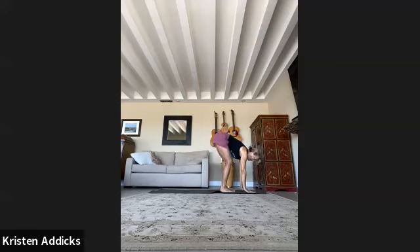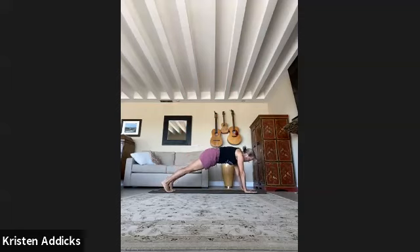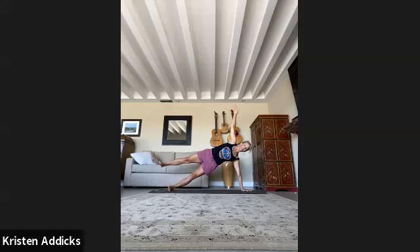Inhale, flat back. Take it back to plank and lower. Inhale, upward facing. Exhale, downward facing. Inhale, plank pose — all the way to the outer edge of the left foot for side plank — try to stack the feet and the hips. Push the mat away, lift the hips, then lift the right leg — the upper leg — step it back and stamp the foot on the floor. Rotate the left foot all the way down, lift the hips up, take the right arm back behind you — backbend — wild thing.